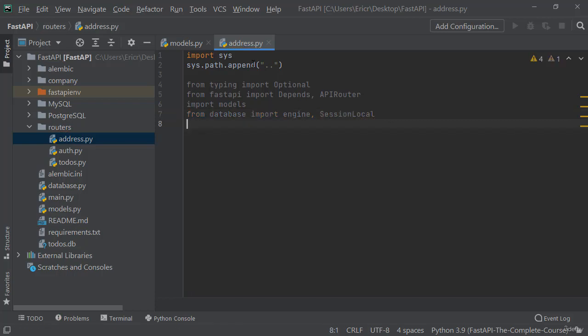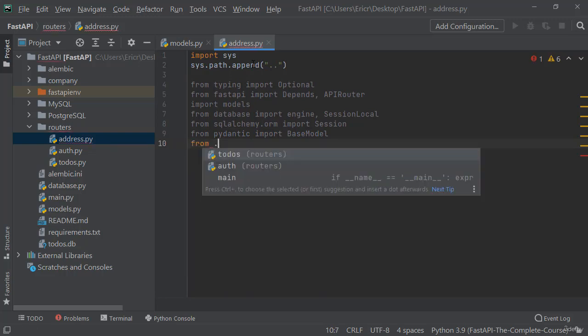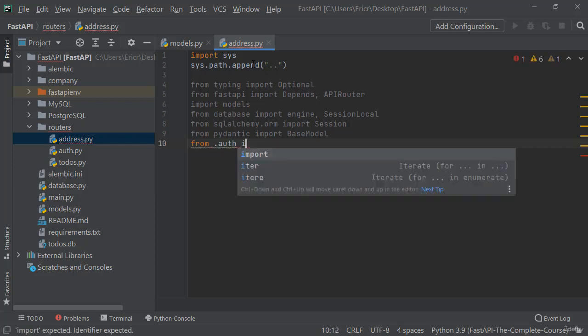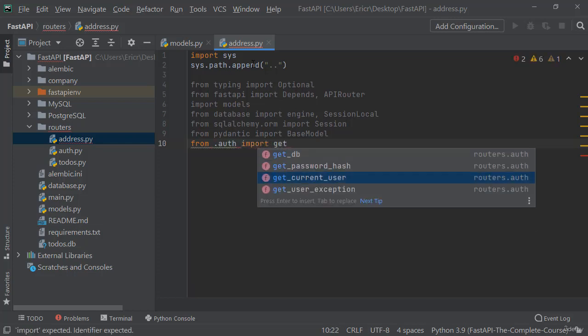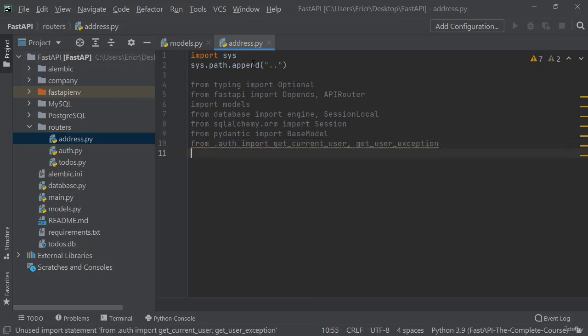From sqlalchemy.orm import Session. From pydantic import BaseModel. And then from .auth import get_current_user and get_user_exception. All right, that's quite a bit of imports we just did.